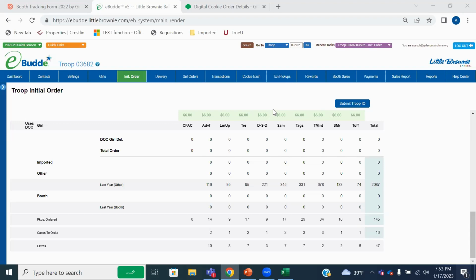How many booths do you suggest for Daisies? I would start out with however many girls you have interested. Booth etiquette with hotspots, the ones that council has secured, is no more than 2 girls and 2 adults. So let's say you had 6 girls in your troop. One, I would get their parents engaged and get them to register and go to those booths with them. Two, I would only do 1 booth per girl, and see how that goes.